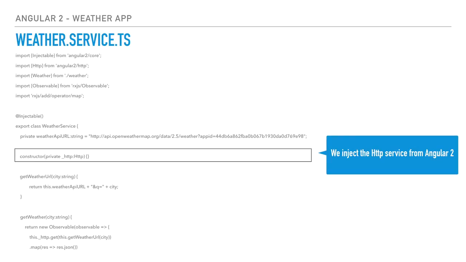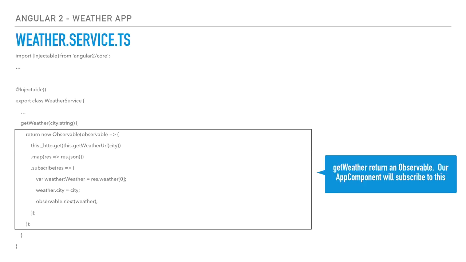We have to inject HTTP. This is super important. In order to use Angular 2 HTTP, we have to first import in the index the HTTP library. Remember that. Then we will call getWeather, and this is the interesting part. Most of the new users of Angular get confused with this syntax. We have to create a new observable. This is from the RxJS library, and then we process the getWeather API.